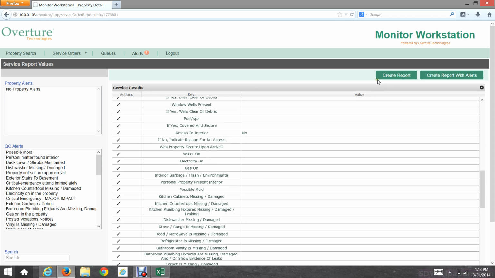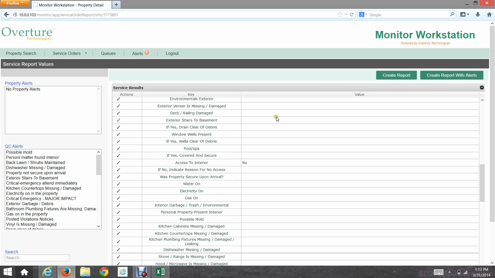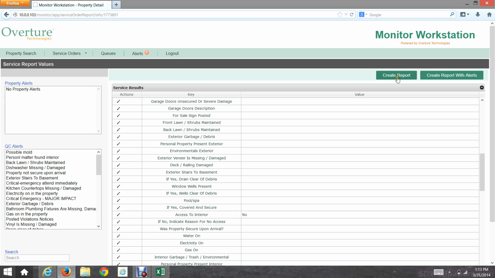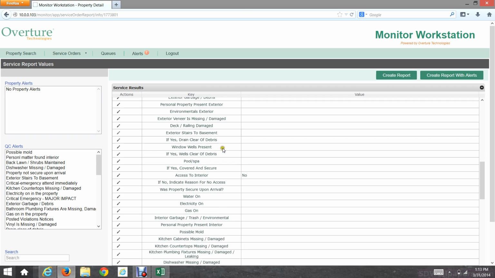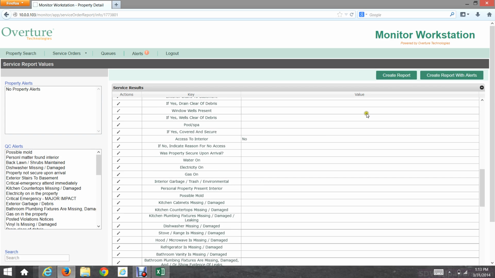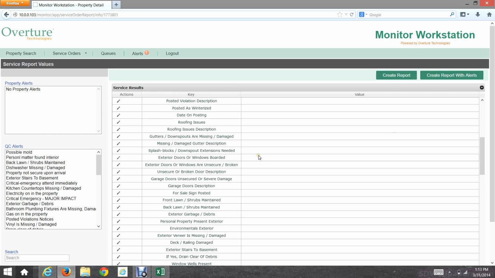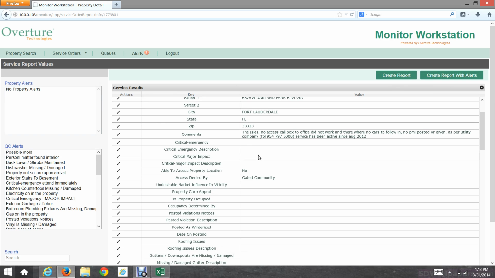If you notice, there are two buttons up at the top, a create report button and a create report with alerts button. So what are the differences between these two buttons? They work in the exact same way as all the other create report buttons. So if you click it, an Excel file will be generated with all the information that you see here, except if you click the create report with alerts, all the property alerts that you have for that specific report will be highlighted in the Excel file.